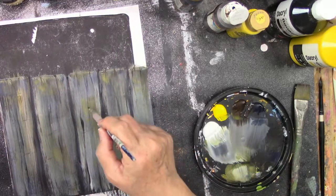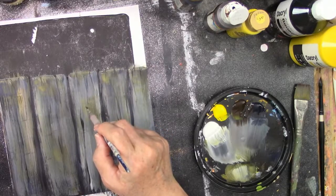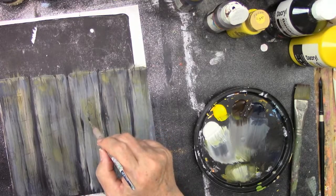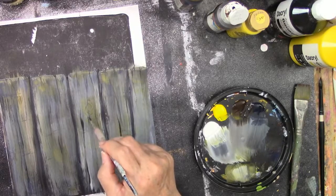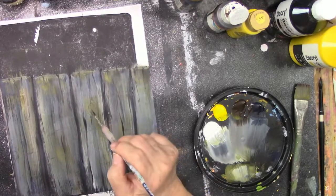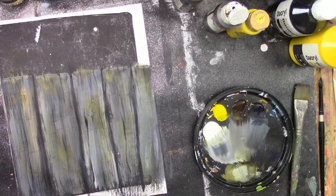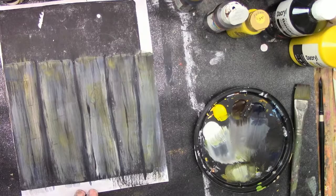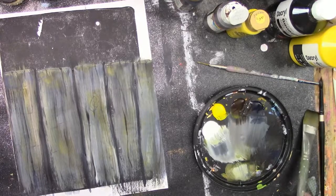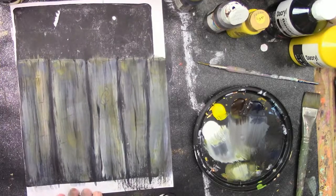Could even put a knot in it. Maybe this is a knot. Is it just a circle? Okay, now we'll dry that up and then we'll get out our filbert paintbrush.